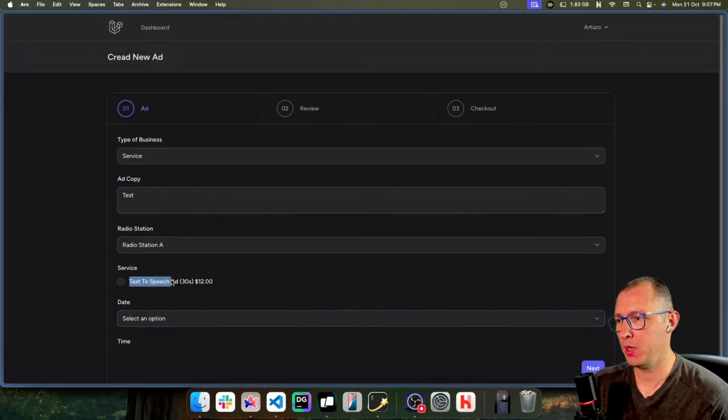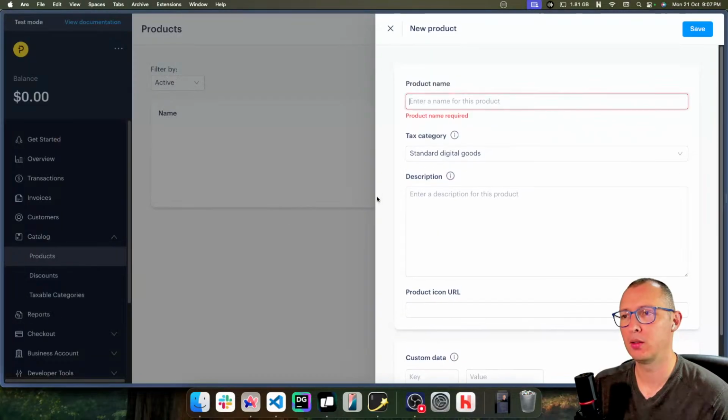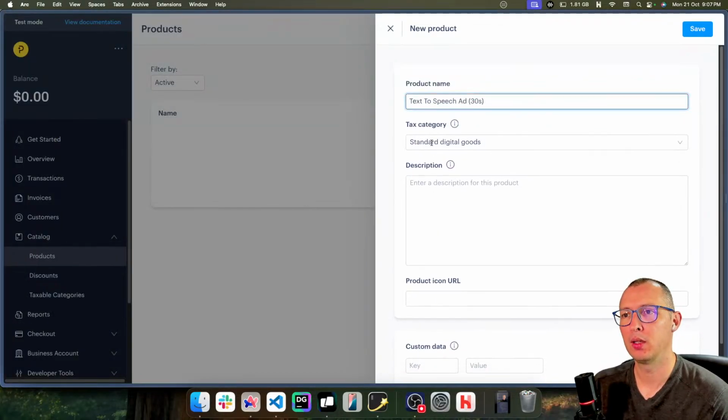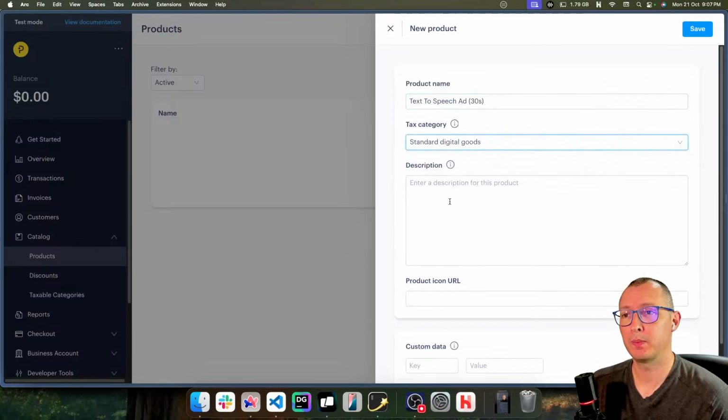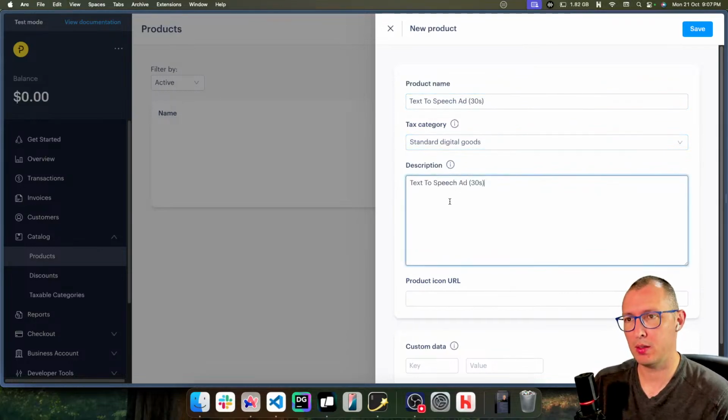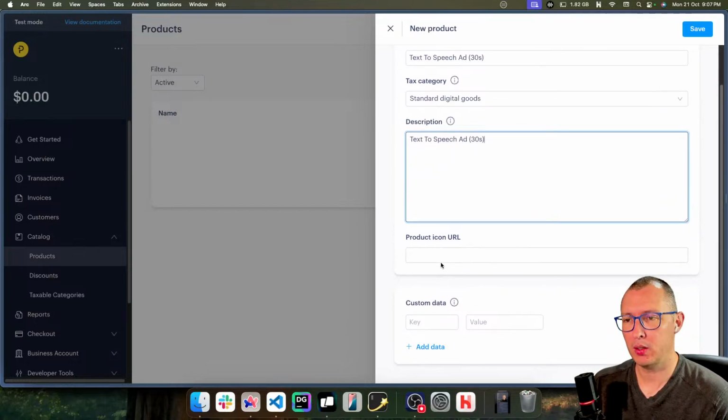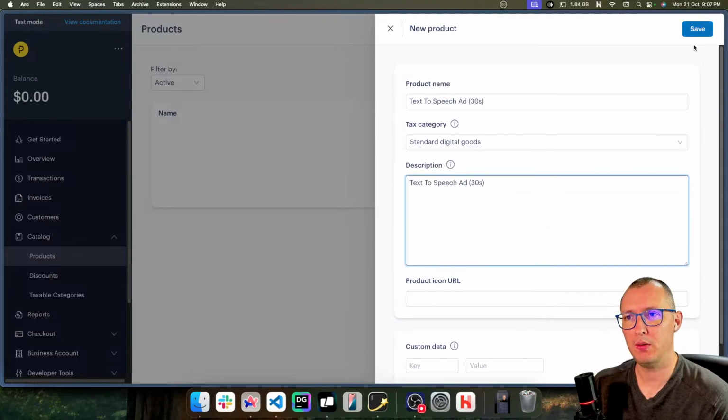There. Text to speech ad, 30 seconds. That's the product. Tags category: digital goods. Description, same thing. No icon. No custom data. Save.